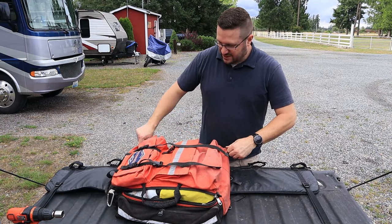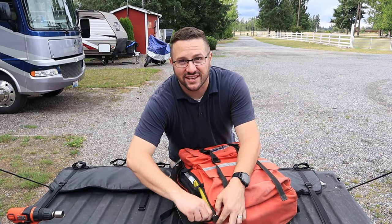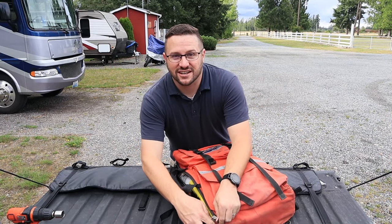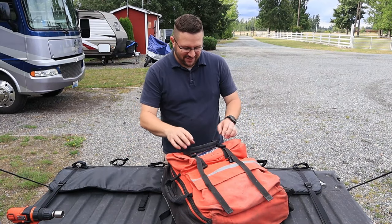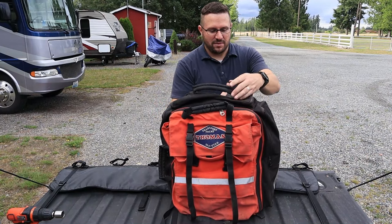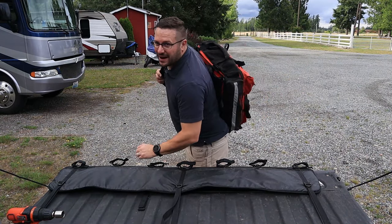Funny story — this bag is a really fun one with some memories. Before it was full of my tools, it actually used to house a ventilator in a helicopter. It was given to me, but I love it. It's a heavy bag, but it's also a backpack, which is cool.